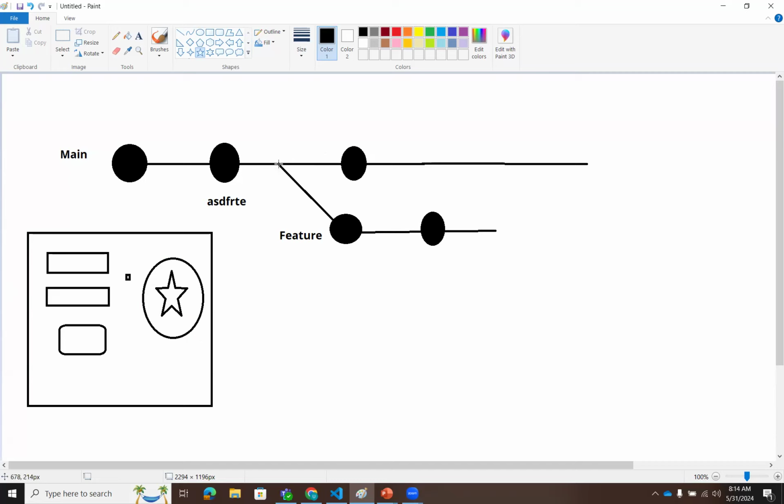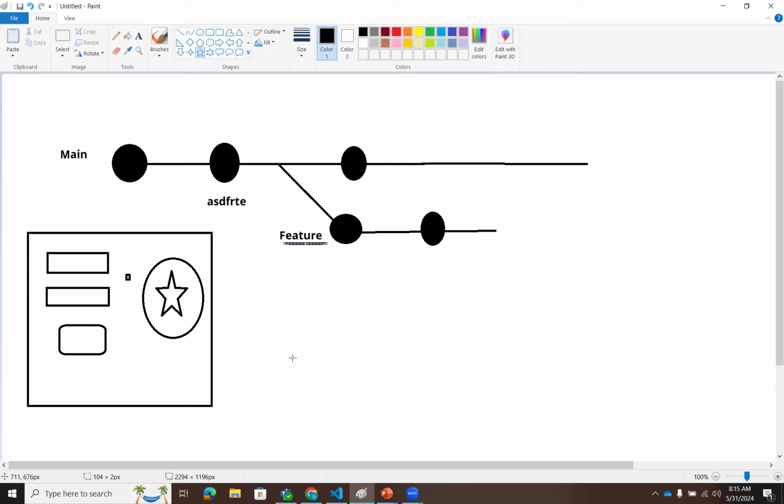So at this point, as you got a ticket, you created a new branch and gave it the name feature branch. So this is the name of the branch, feature, and you added the company logo on the login page, and you created this code. Then you committed this code. Directly, your code will not get merged to the main branch. There is a process of approval.